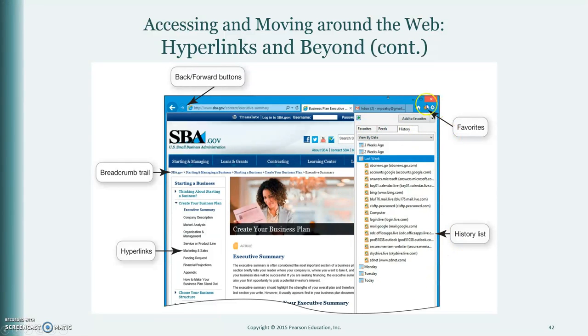Okay, and then of course history list. You can have your history set up to show your entire history forever, or you can have it clear your history every time you close your browser. But a history is another way of getting around. So maybe you forgot to take note of a certain website you'd been looking at and you were pretty interested in it. Maybe it had something relevant to your research you were doing. If you can't remember, oftentimes you can click in your history and then search through what you've looked at, and then it's very helpful because you can find that website again.